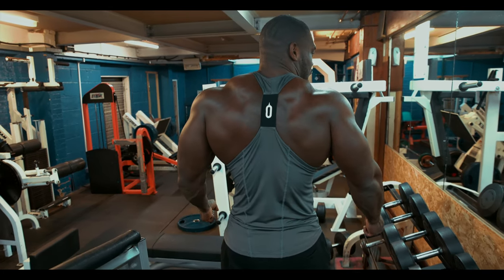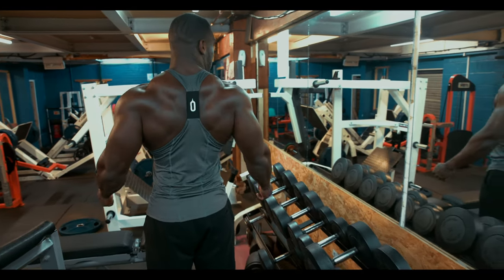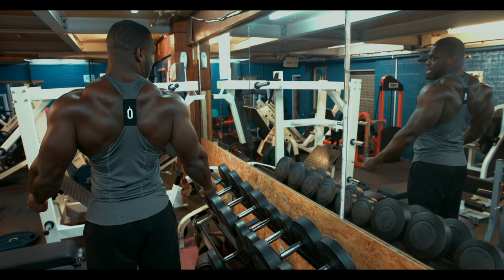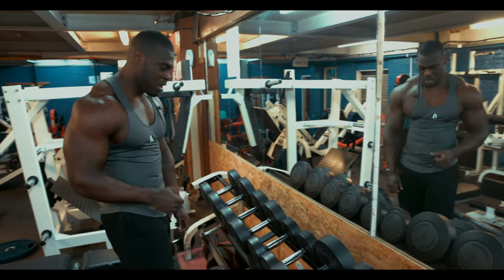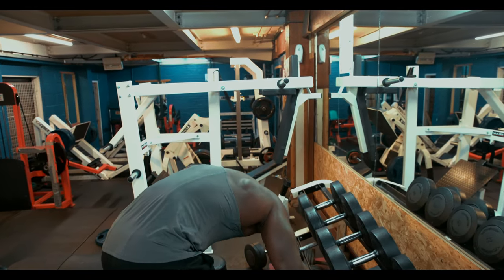A lot of people usually just lift it up like you would do a normal shrug, and it's not that. You want to lift, twist, really squeeze the traps at the back and come back, you know what I mean? Here you see even the rear delts are getting a bit of action. Another Charles Glass one. So yeah guys, I'm going to go with the 28 and get it in.